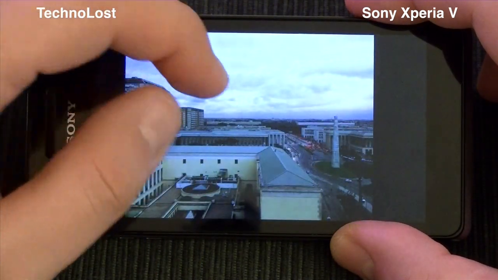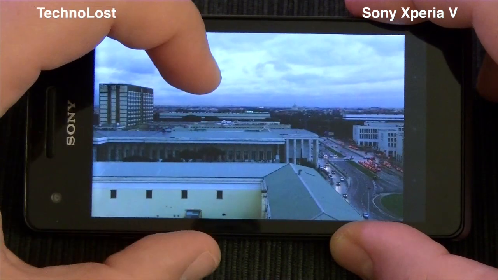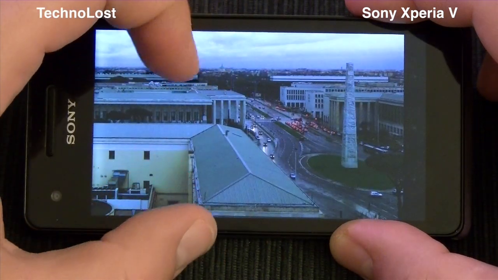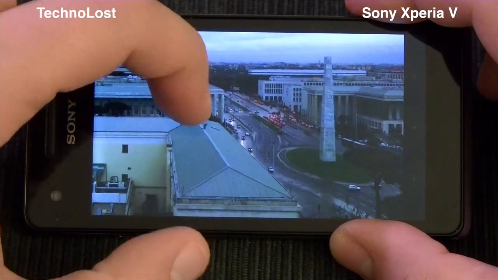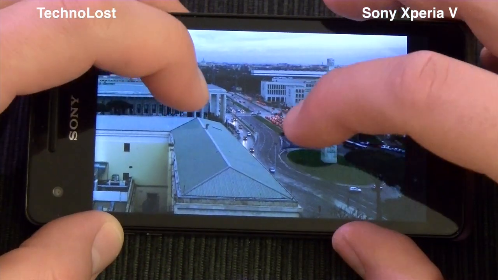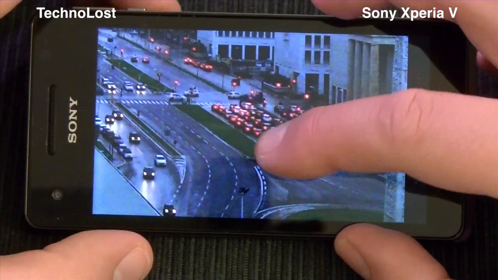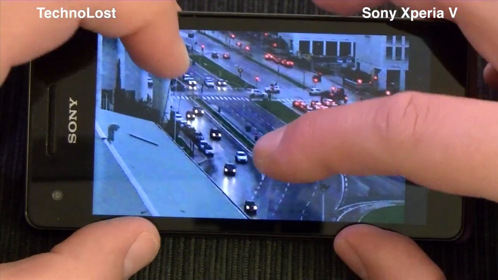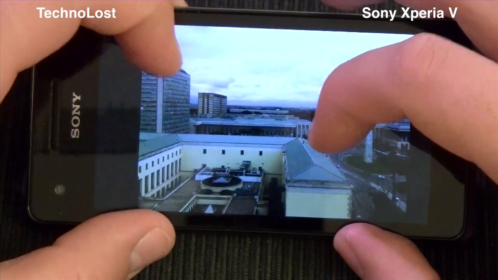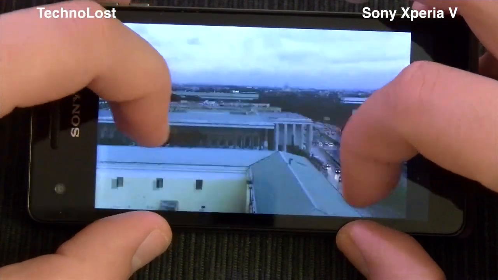Well, the pictures are quite good. I shall say maybe very good, considering we have a 13 megapixel sensor. We have very high details. Of course, if we zoom in more than 100%, we will start seeing all the noise introduced by the digital sensor, but this is quite common in every mobile phone.